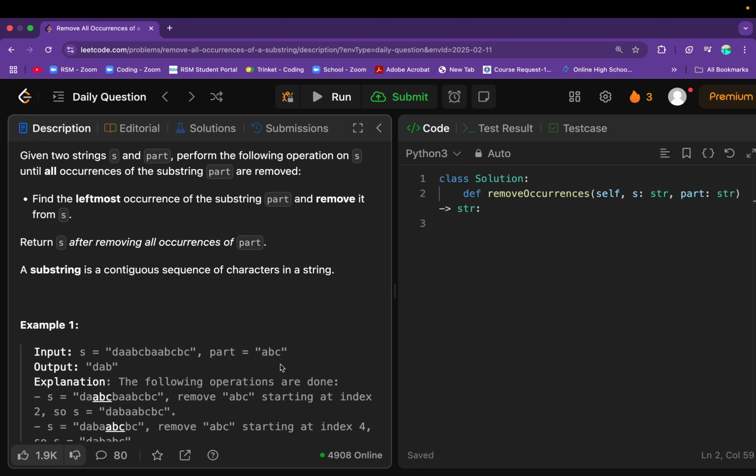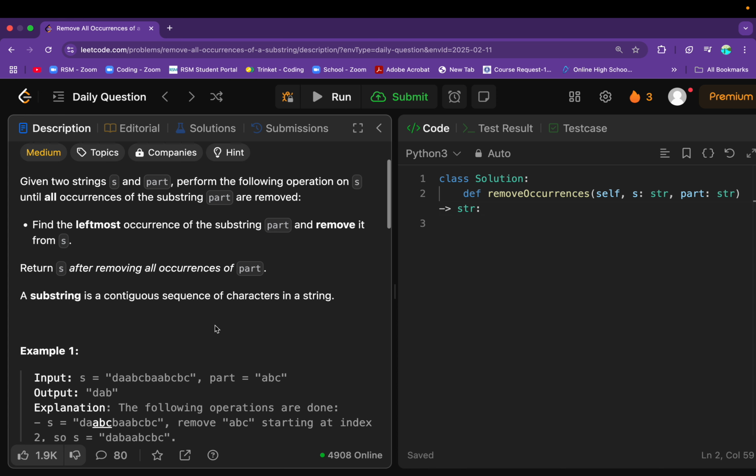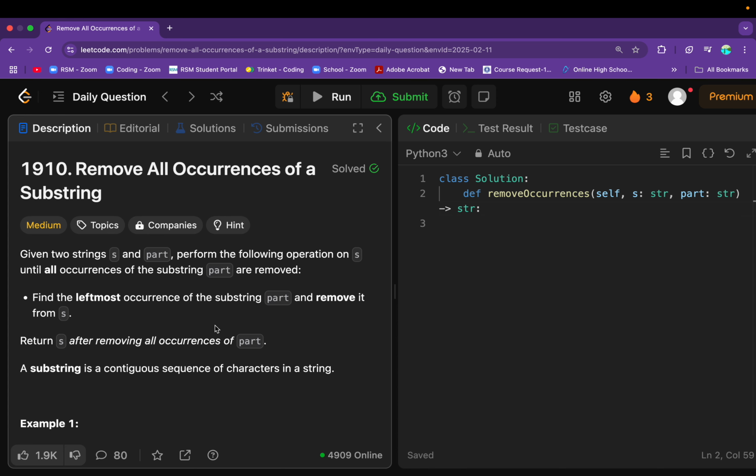And instead, tying back to our most efficient solution, we use a stack because we can build that final string dynamically in each iteration to get all of the valid characters from our input string s that do not contribute to or form any occurrences of our substring part in that entire input string s.